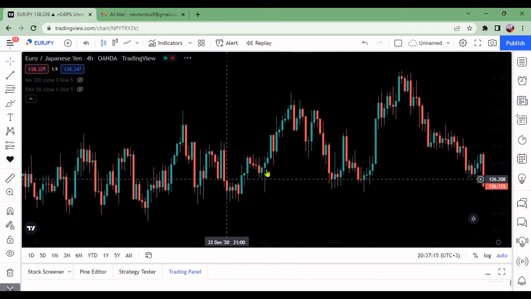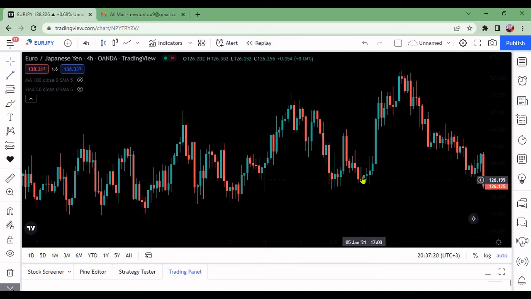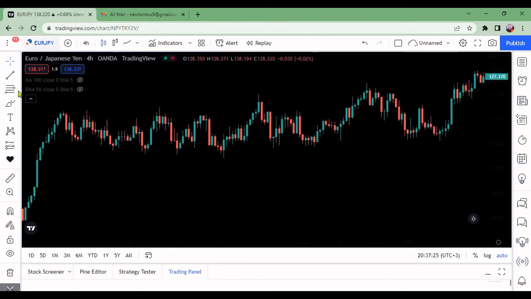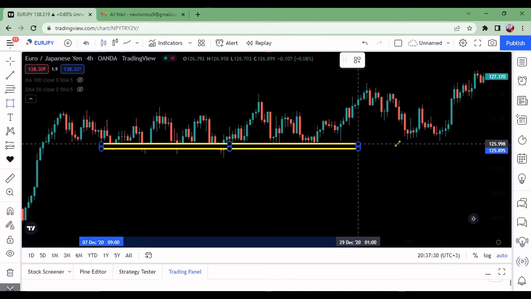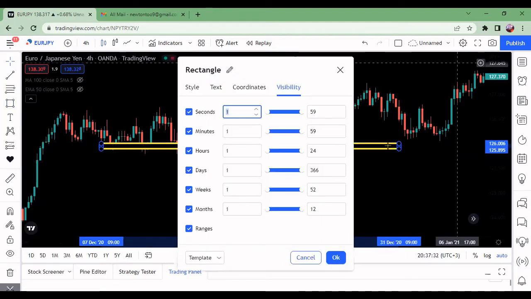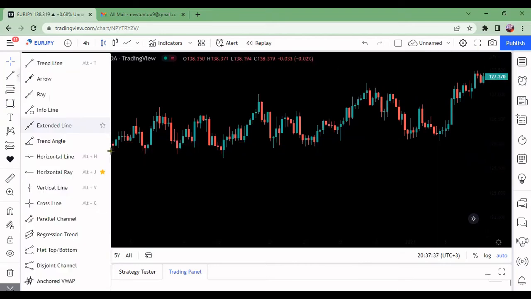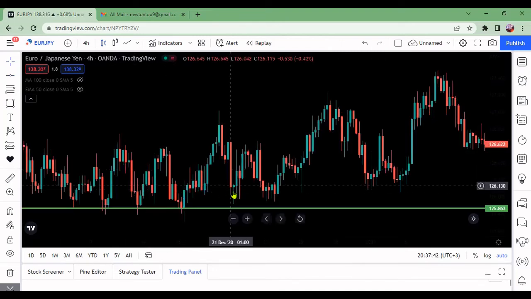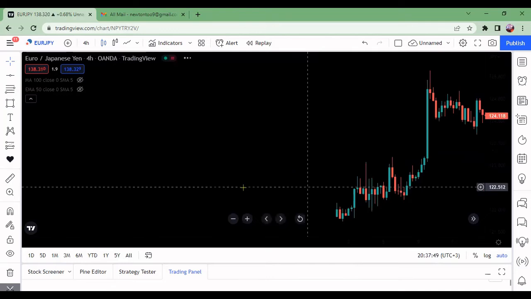We have got another one here. Most of the time, you can see this whole area is on a support. Yes, very true. This is the area where you can spot the hammer. You can see one, we have got two, we have got three. So we have got so many hammers.